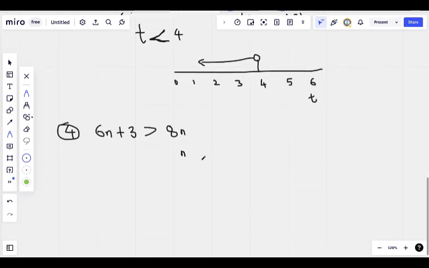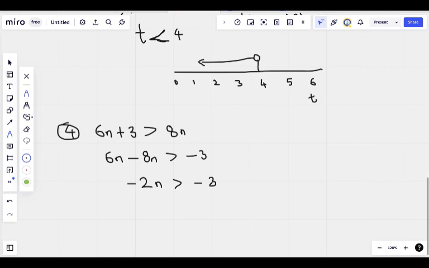Okay, this is also similar, it's just that we don't have another number standing with this one here. So we still do the same thing, we collect like terms. So we say 6n. Bring this one this way, it becomes negative 8n, because you bring it from the right side to the left, it becomes minus 8n. That is greater than this 3, bring it to the right, it becomes negative 3. So 6n minus 8n, we get negative 2n. So negative 2n is greater than negative 3.